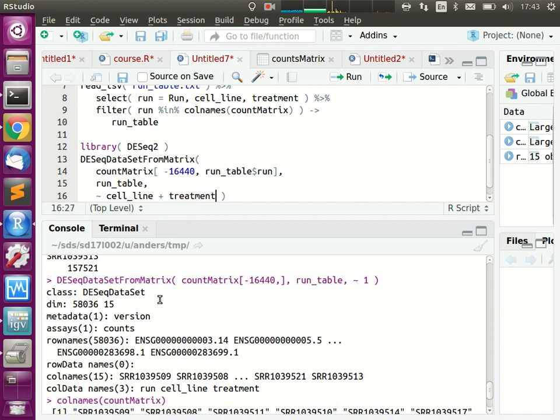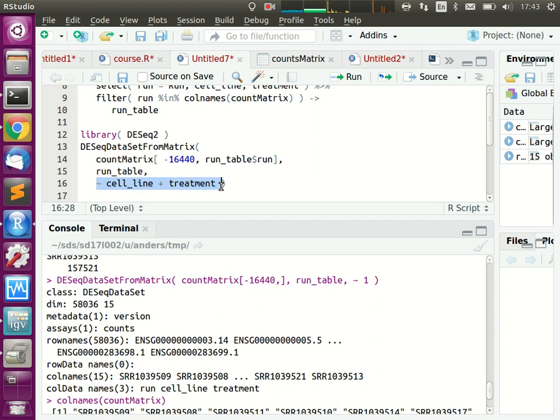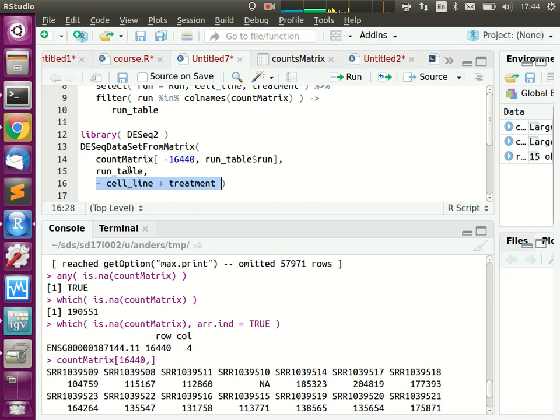So for now, the important thing is that everything which turns up in this is the so-called formula. We haven't talked about formulae yet, but I hope we still find time to talk a bit more about ANOVA. And ANOVA uses this formula notation. A formula always starts with a tilde, and then it uses column names. In our case, we have only two column names, namely cell line and treatment. These are the column names in the run table, and we use them here.